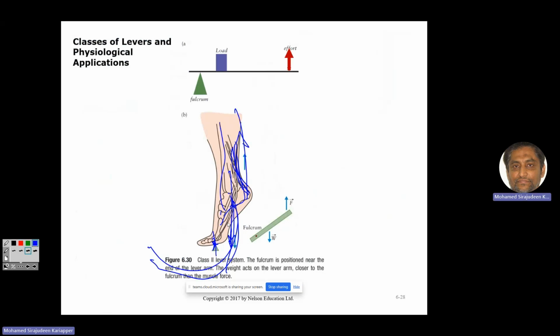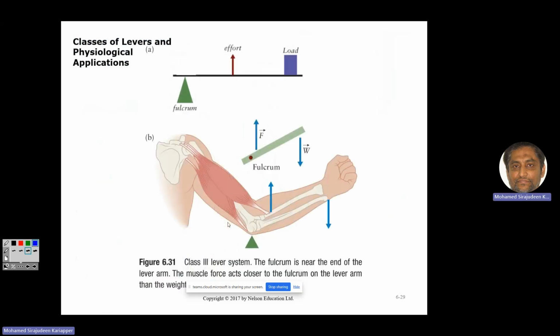Effort is in the middle. Do you know the example? The forearm. The weight of the forearm, even let's make it more dramatic, we can put a dumbbell in your hand. So there'll be a lot of weight. We can ignore the weight of the hand. The dumbbell is maybe 10 kilogram or whatever, so this is, say, 100 Newton.